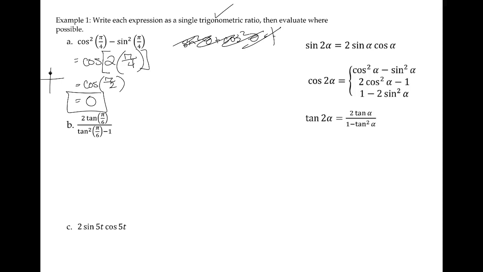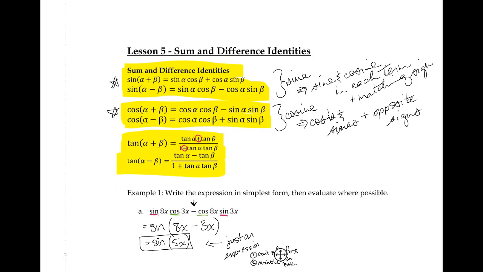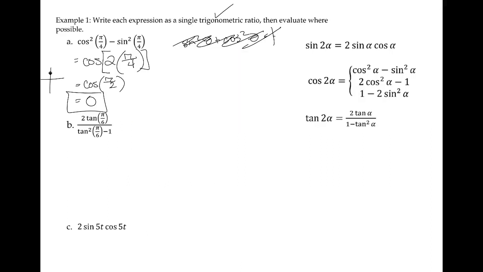Looking at the second example, this might look a lot like one of our sum and difference identities for tan. So just looking back at that really quick, we see that we have two different tans of two different angles. So one way that you can really identify a sum and difference identity versus a double angle identity is the fact that that value plugged in for your angle, or just the letter plugged in for your angle, is going to be the same in all instances. That's when you're dealing with double angle identities.